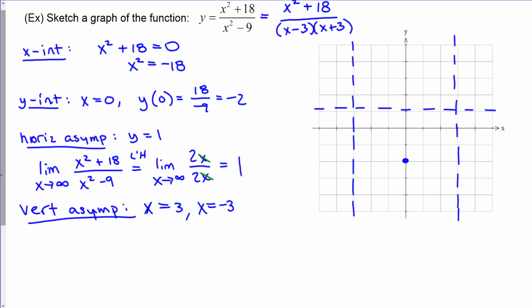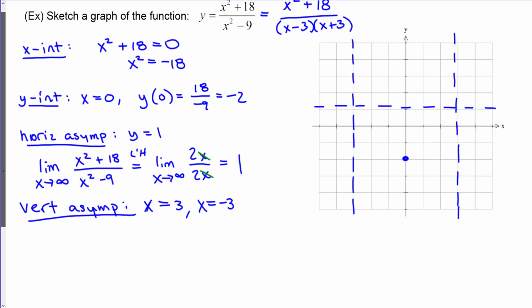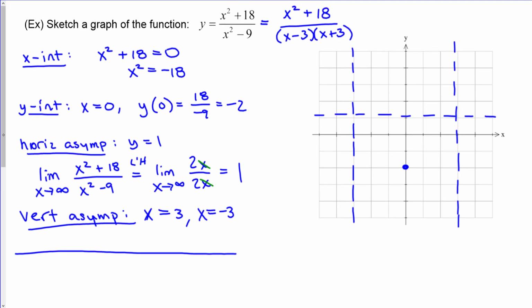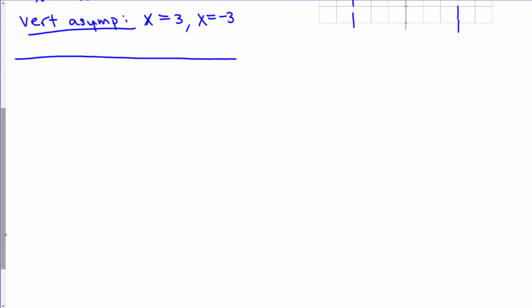Now, what we need to do is determine what's happening within these bounds, where the graph actually exists. In order to do that, we need to know where the graph is increasing, decreasing, or where it is concave up or concave down. So we need to get first and second derivatives in order to determine that. All right, let's look at the first derivative. And unfortunately, because this is a rational function, in order to get the first derivative, I will have to use the quotient rule. So let's get started.